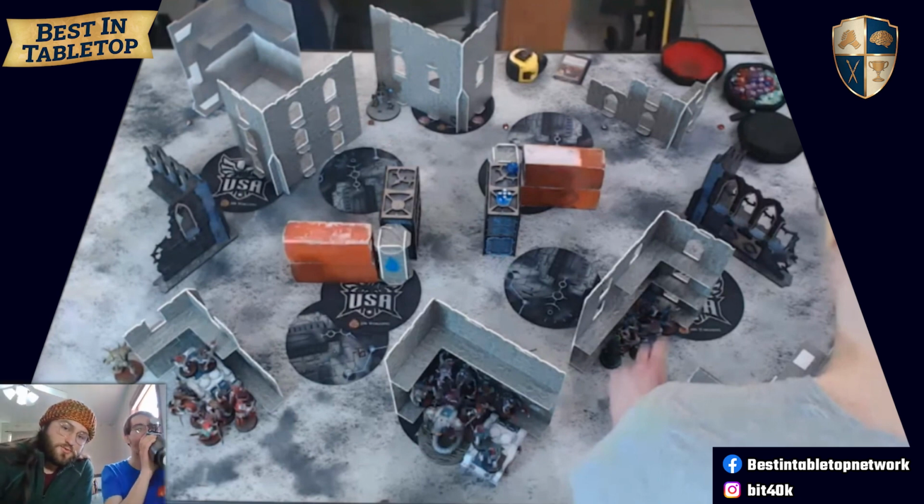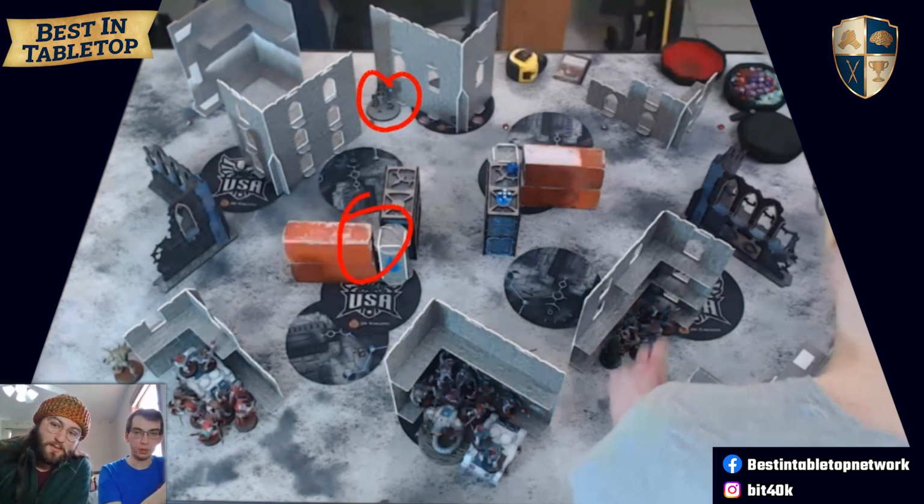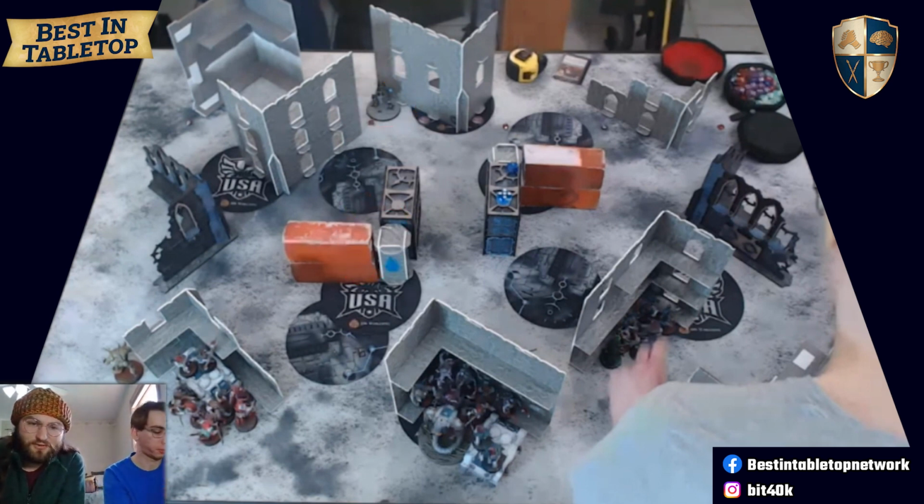I went back and forth between deploying him basically in my DZ right there and deploying him all the way up here. I'm not sure why he's there and not there specifically. I didn't want him to be super far up. Oh, I know why, because I didn't want him to get charged. I wanted him to get some blip protection here.